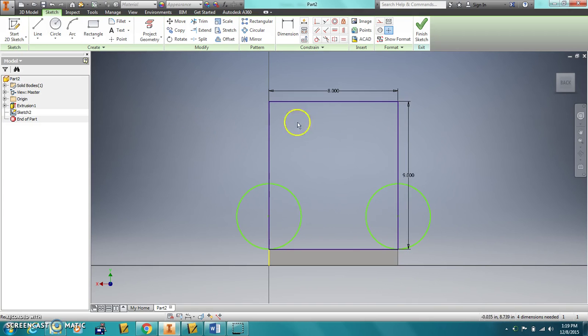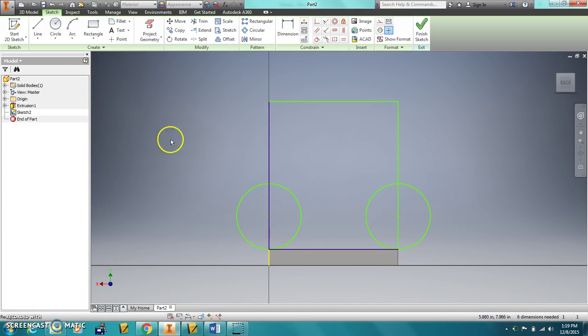So I'm going to go ahead and delete those. Why don't we go ahead and delete the 9x8 dimensions too for the rectangle. So that's what we've got. Now I should be able to trim. Hit the trim tool, trim off that outer edge of the circle since we don't really need that. The rest we'll leave for now.